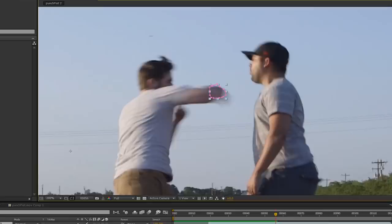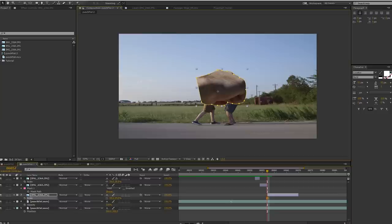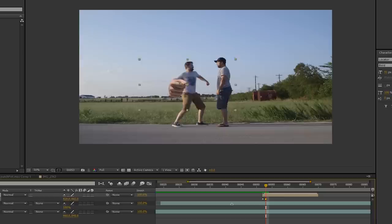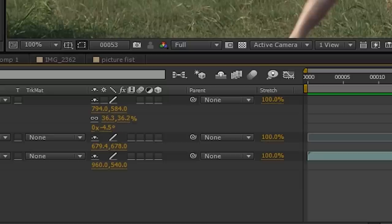We mask out the fists of all three of these pictures, then place them — starting with the frontal one first. Have it hold until the arm is around here, then we're going to add the side fists for about two to three frames, then end with the one from behind. Now we will precomp this, scale it to the size that we want, and then keyframe the position of this precomp layer to follow the rest of the punch. Now we move back to the first layer and scale that up, then keyframe the position again to make it match, tweaking the mask where needed.